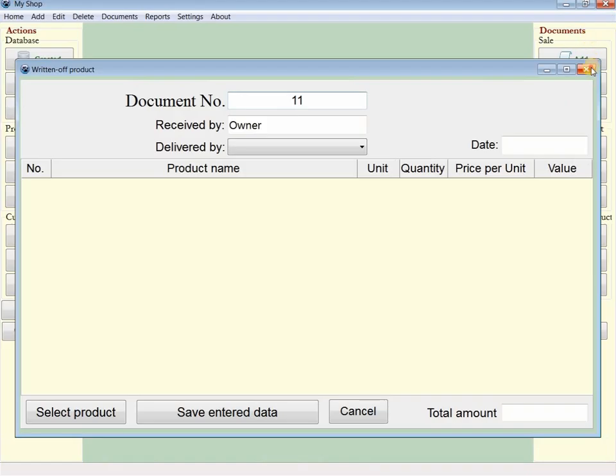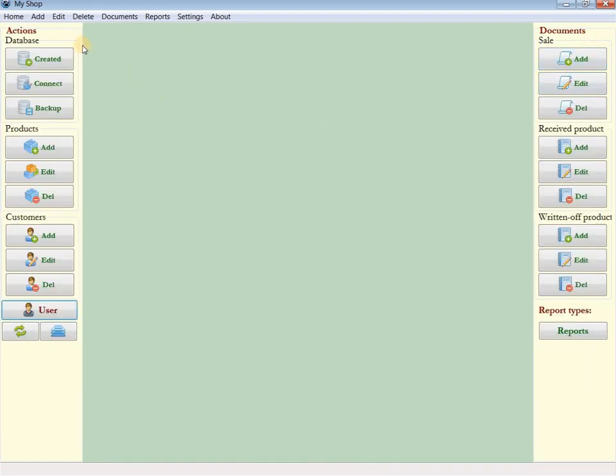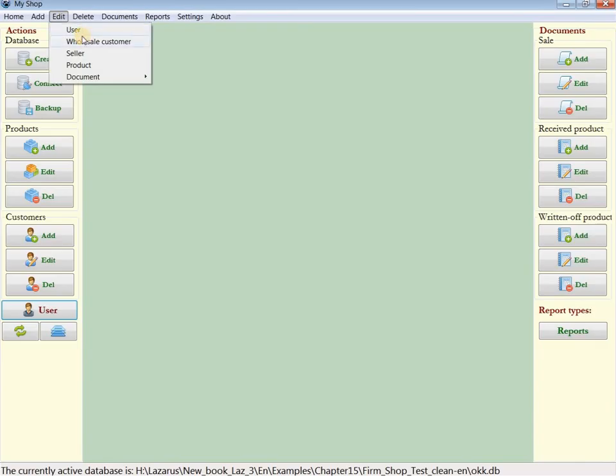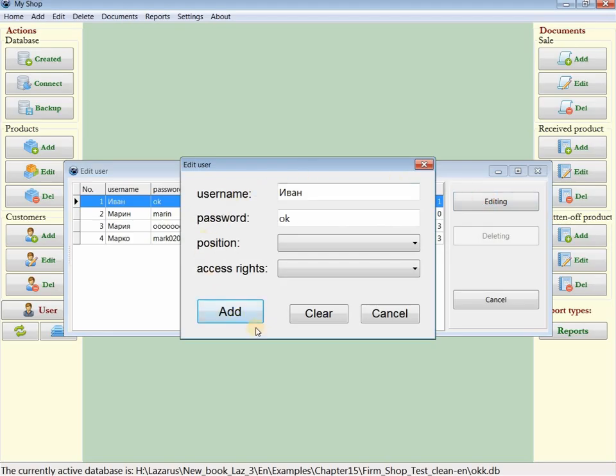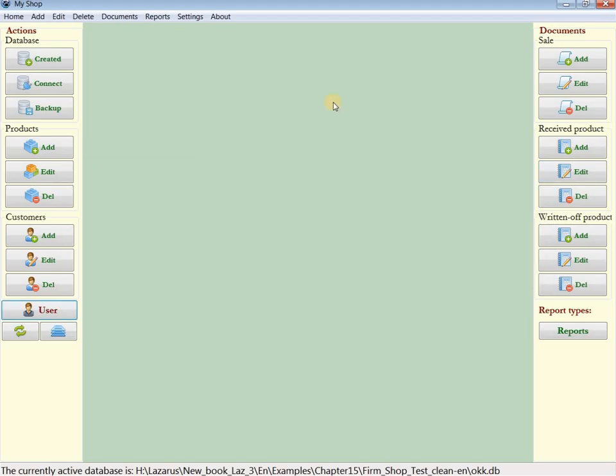The edit menu is the same, except that here individual entries can be edited. Here's how it's done, by opening the form. The delete menu is identical, except that here instead of editing, it deletes.